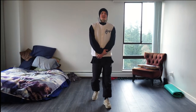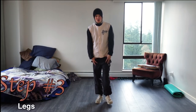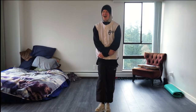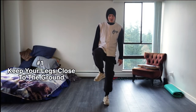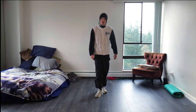All right, fam, we made it. Step number 3, the last and final one, your legs. The use of your legs in your top rock. Pretty relevant, I know. So the biggest tell of an offbeat top rock is when people lift their legs really high off the ground. Stay close to the ground. It looks more natural, looks more grounded. We're closer to the ground, it's easier to move around quickly.